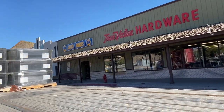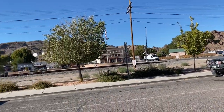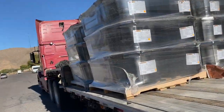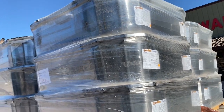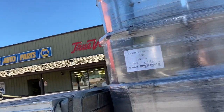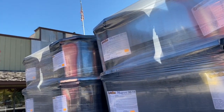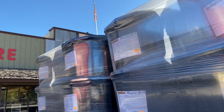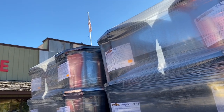we've been sitting here BSing while getting unloaded, but we have four pallets left and then we will get out of here. But this is essentially Caliente, Nevada. Just a little teeny town. What I was saying about making sure you have V-boards though, as you can see that they're just buckets essentially, and so you want some kind of a V-board or a big corner protector to hold everything on. And then on your front pallet and your back pallet, you're going to want to cross strap them so it keeps anything from sliding forward or sliding backwards. I assume that the tarp would hold it, and like you seen earlier in the video, that back bucket still slid off even with the tarp there. So from now on, looks like we're cross strapping.